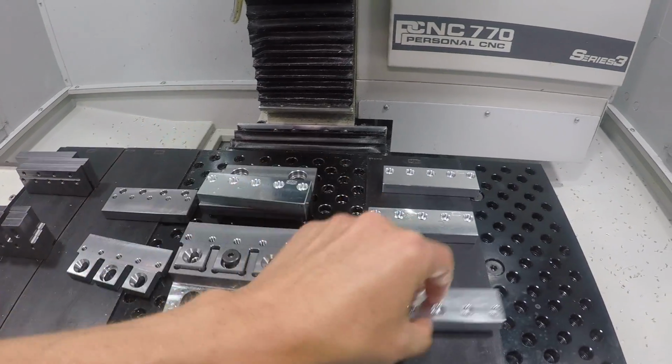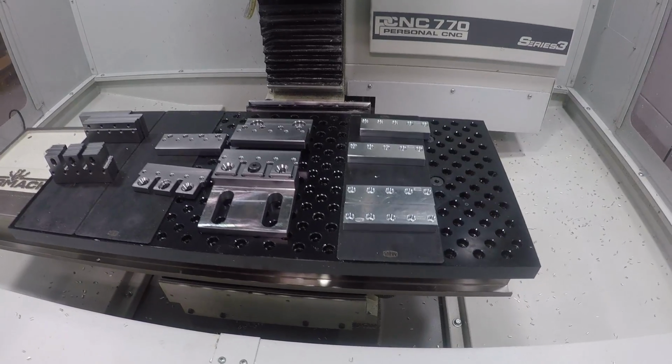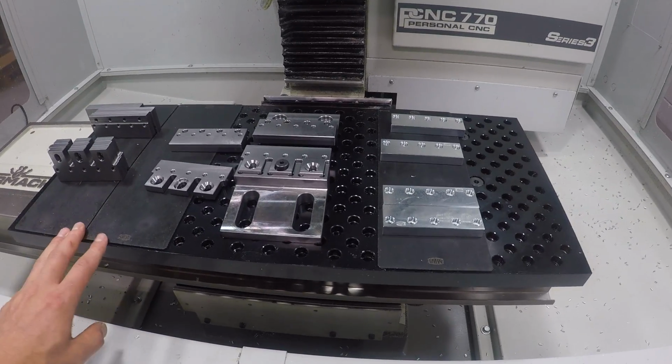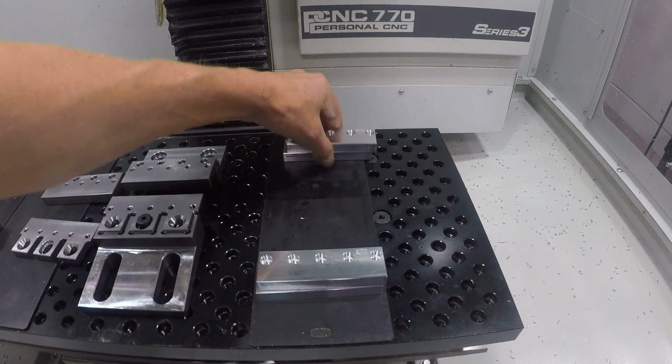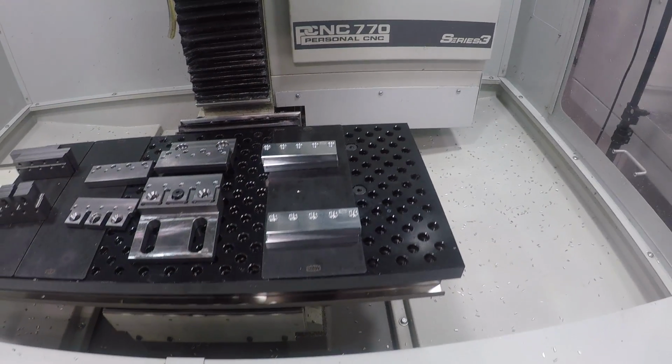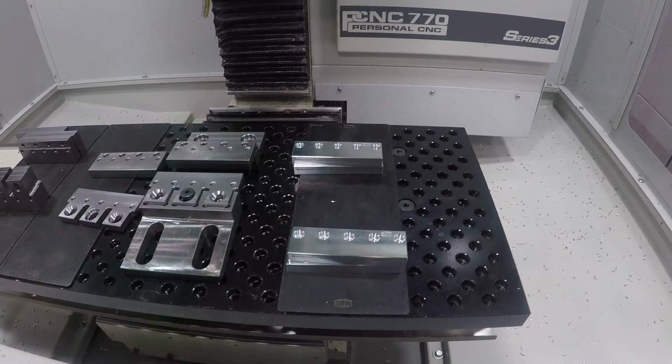So we will include on the beta orders, we've only got 7 sets to ship. We will have more for folks if you miss out on this beta, and we'll be including 2 sets of the machined soft jaws with each one. We'll have more for sale, or obviously it's a relatively simple part and you'd be able to make your own.